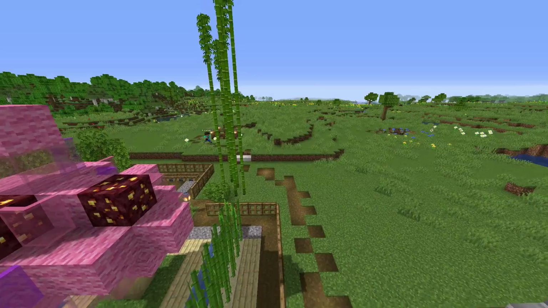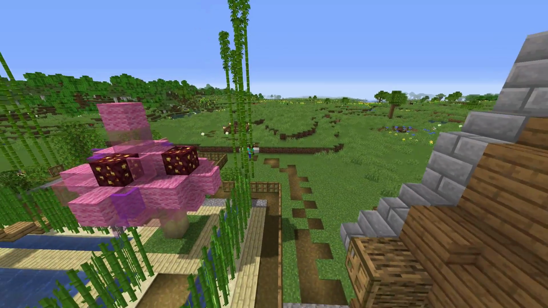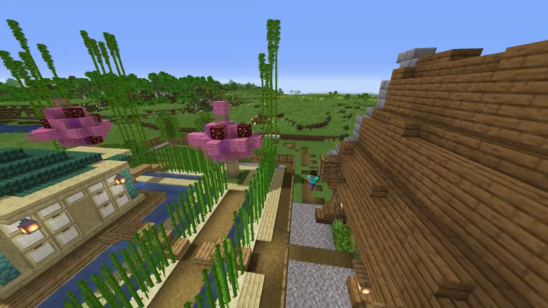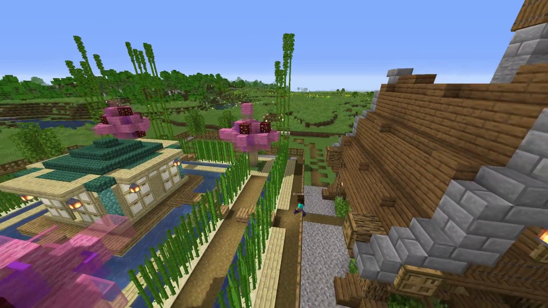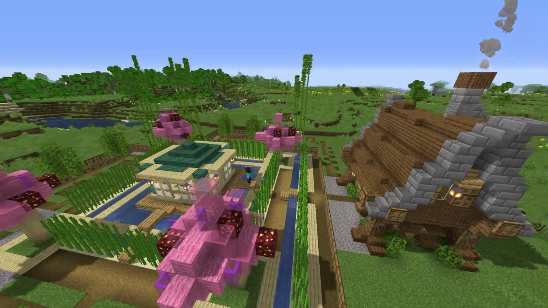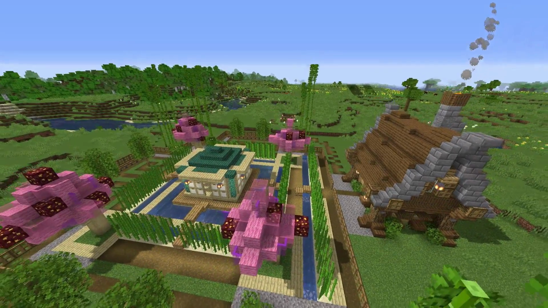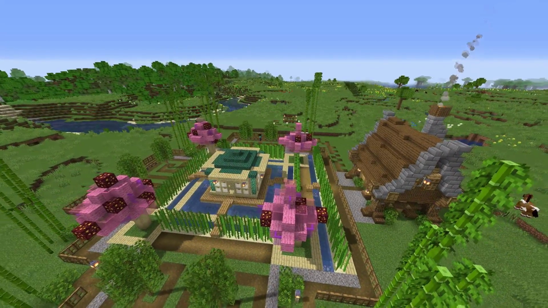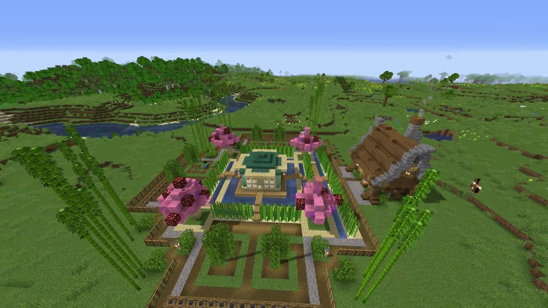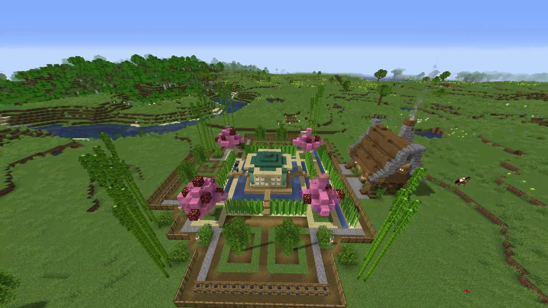The Japanese garden looks incredibly detailed, but in reality we're just using straight lines and swirls to give it a bit more of a mystical eastern feel. That pagoda in the middle, made up of nothing more than trapdoors with a bit of a roof on, using a little bit of prismarine just to change up the colour. Cherry blossom trees, poplar trees, and bamboo and sugarcane finish off the planting structure of this garden. I think it came out really well.